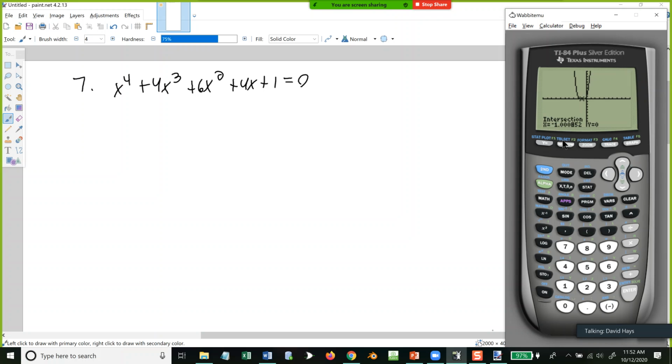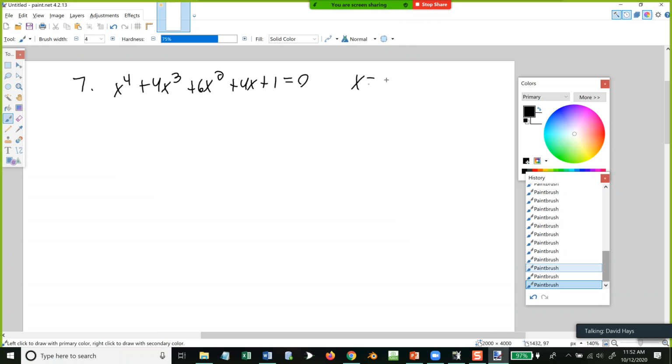If I put in -1 for my guess, it'll come back and tell you -1. It sounds stupid, but in order to get the answer, you have to input the answer as your guess. And that's when it touches at a point. Okay, well, it'd be nice if we found more, but we can work with that. Keeping in mind that it repeats because it touches at a point.